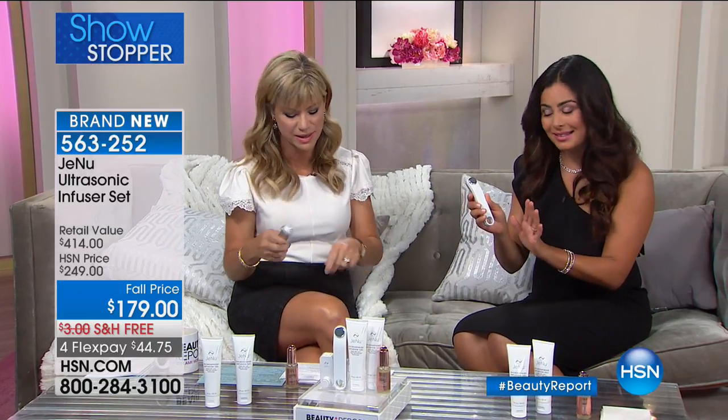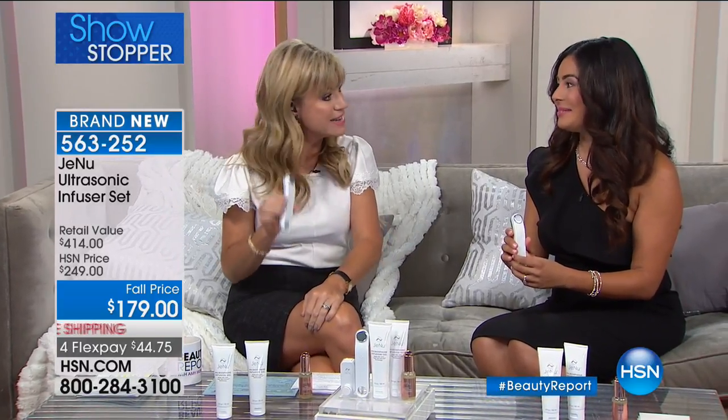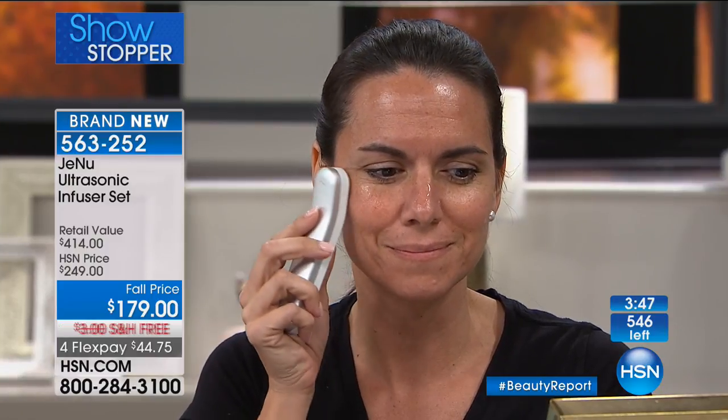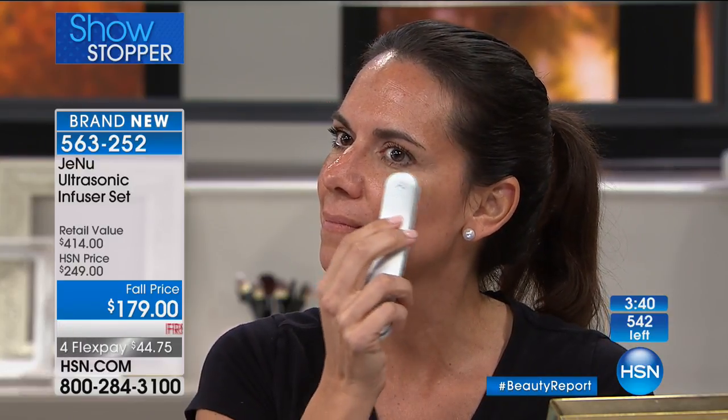It's very fast but so effective. Look how smooth — your hands look amazing. Once you try it, again it's ultrasound — 1,000 waves per second. That's a major push power that's driving your product to work better, faster, and more efficiently. There's about 300 of you ordering, so we've got about three minutes to sell out. We all are using amazing creams and serums — why are we not getting the results we see in the before and afters? Maybe it can't break that skin barrier. But with ultrasound infusion, it can.